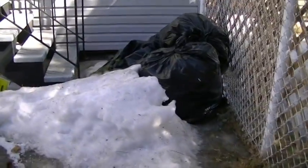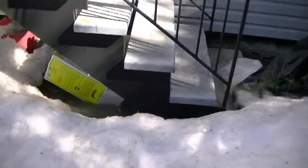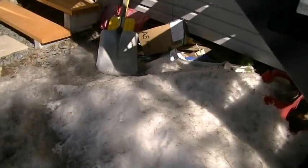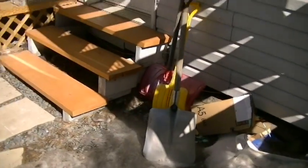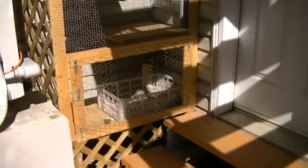So there you go. And that's some garbage bags full of soda pop cans, which is another thing I'm working on, trying to reduce my soda intake and eat better in general. This is beside the house and the mess we have to clean up. And this is our catio we built, if you remember.